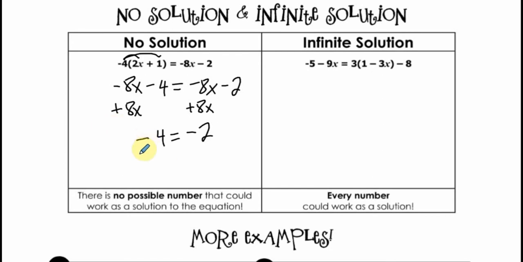Now you don't have a variable. There's no x. So right away I know this is not a one solution problem because I'm not going to have x equals a number. Variables are gone. So now I'm left with -4 equals -2. And of course that is not true. There's no way -4 is equal to -2. These two sides cannot be made equal. They are not equal. So that tells you there is no solution. If you've eliminated the variable and the two sides are not equal, then it's going to be no solution.